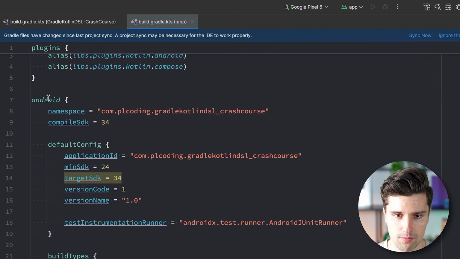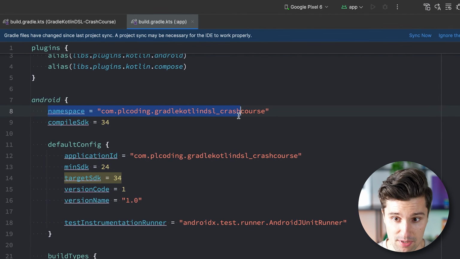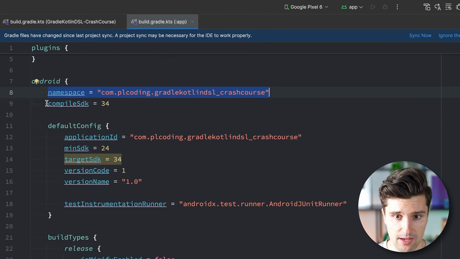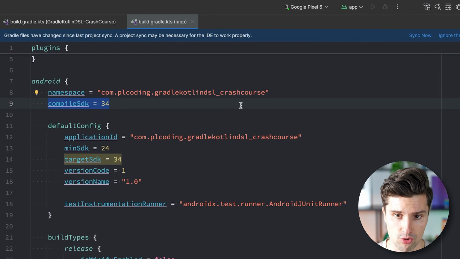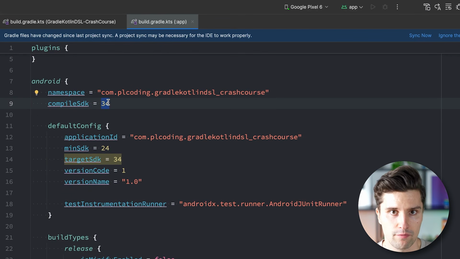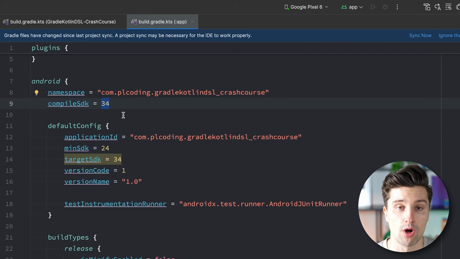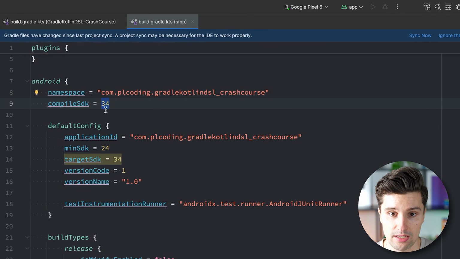But let's actually go through the rest of this build.gradle app file so you also understand what this is for. So we do have this typical Android block, which obviously only applies to Android projects, where we have a namespace. This is typically just the package name of this module. We do have a compile SDK. So this is the specific Android version your Android code should compile to. So if the API level 34 would, for example, introduce certain features, then by setting the compile SDK to that version means you would actually want to make use of these new features in your Android build.